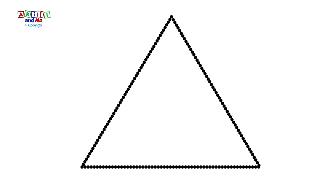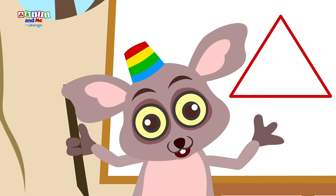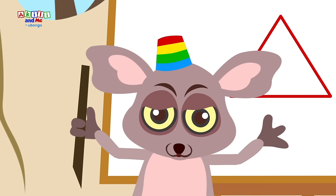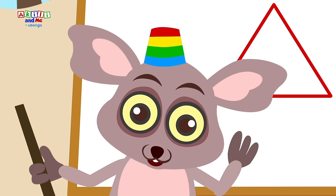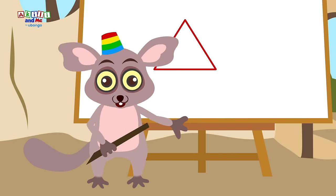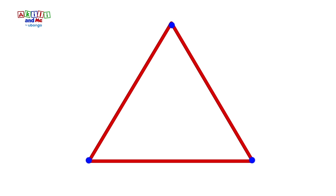Exactly! A triangle. Let's copy it together. How many sides does your triangle have? Let's count the sides on Bush Baby's drawing together. 1, 2, 3. Good work. Now, how many corners does your triangle have? Great! Bush Baby, that's right. A triangle has three sides and three corners. Now, let's use this triangle to celebrate.